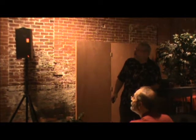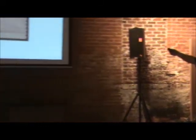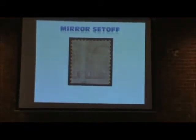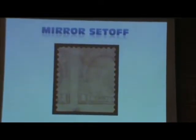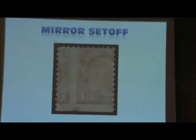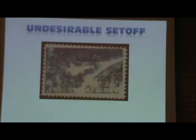Mirror set-offs happen on virtually all flat plate issues. This is one that's not a used example, and because it's on the paper before the stamps are gummed, it's underneath. So this is a used example. The gum has been soaked out. You can see it's still very much there. And typically when this happens, it'll keep going until the ink is completely gone from the platen. So the first couple of impressions will be very strong mirror set-offs. And then from there, it slowly fades out until it's eventually gone.